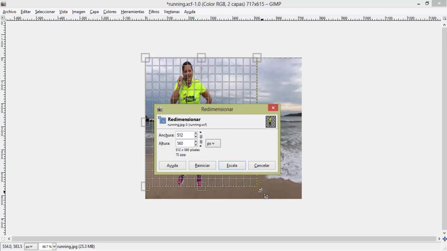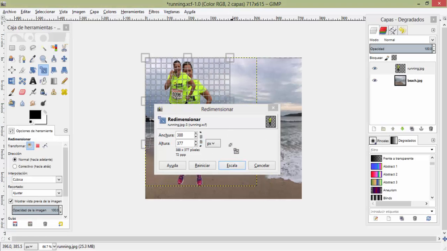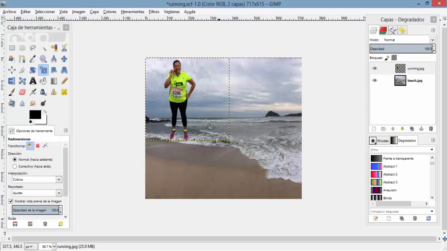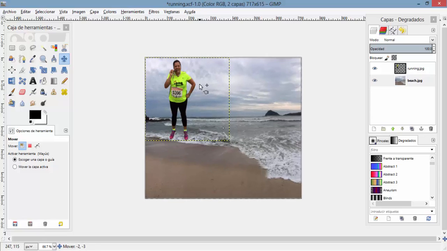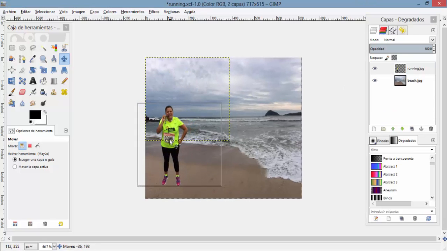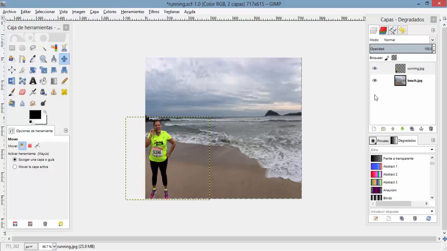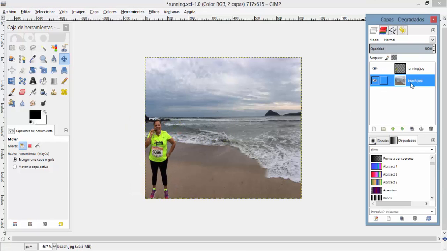Okay? You can keep doing it until you're about the size that you want. And we use the move tool. You want to grab that, and you move your image where you want it. Okay?